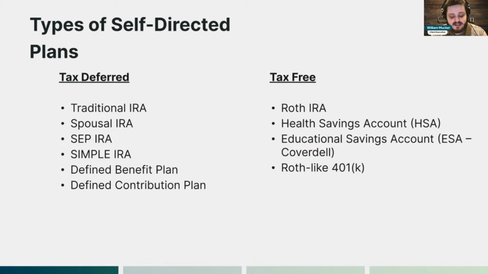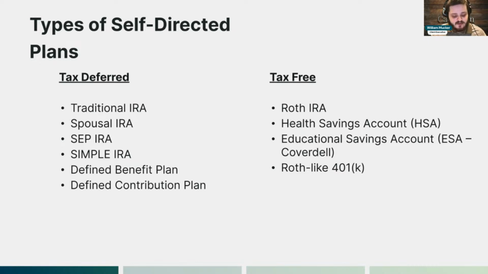Tax-deferred accounts means you're not paying taxes on the contributions you put in the account, but years down the line, when you want to take a distribution from that account at an eligible age, you're going to be paying taxes on that distribution amount. That includes the initial contributions and the earnings. Now, on the other end, you have the tax-free accounts, where the contributions are taxed, but years down the line at an eligible age, when you go to take that distribution, those initial contributions and earnings that you want to take out of the account are tax-free.